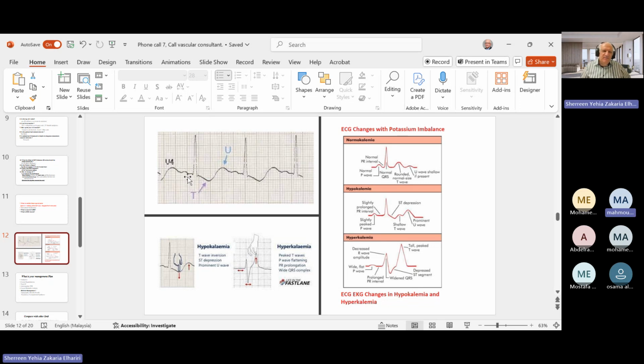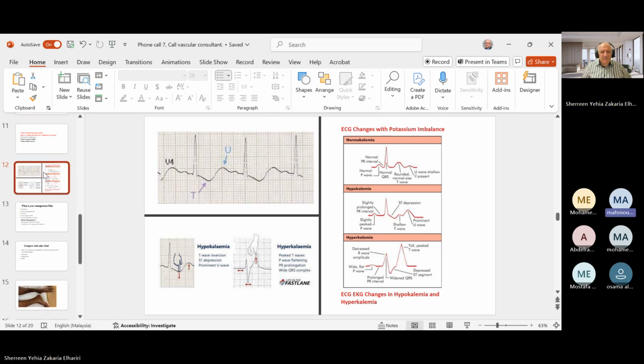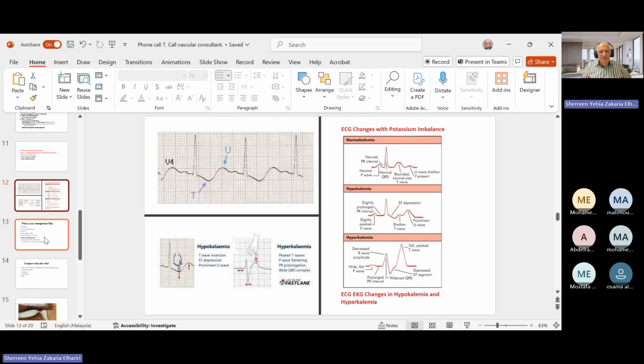Okay, so how to manage? I will start stabilizing the patient, giving him IV fluid, and I will. Before IV fluid, why did this patient come to you? Because he has diverticulitis. No. Apart from diverticulitis, now we speak about the lower limb. What is the problem in the lower limb? Absent pulsation. I know. But what does the patient complain of in the lower limb? Ischemia. Pain. So how to manage?